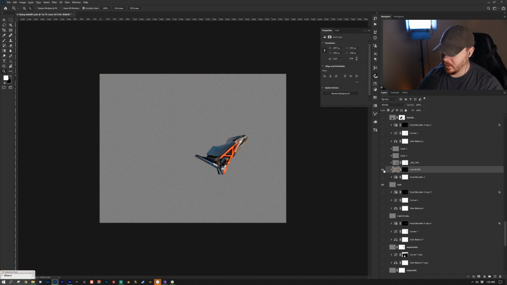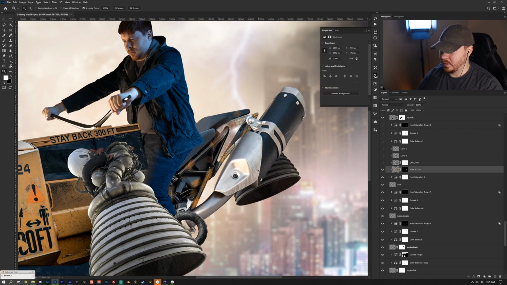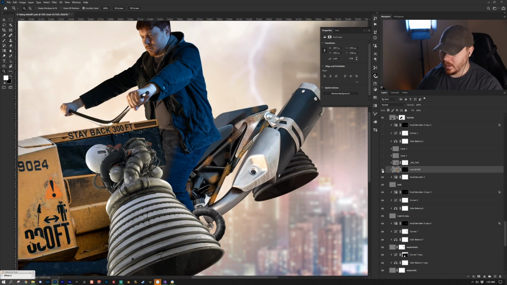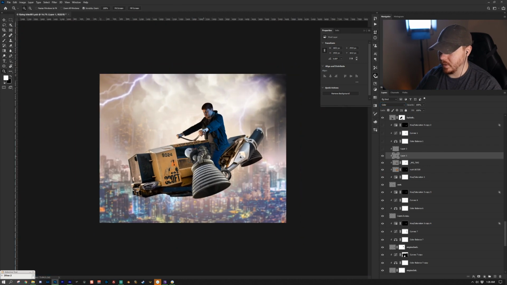All right, so there was not very much interest in the seat. It was too clean for my taste. So I got an image of a rusty piece of metal, and I clipped it to the seat and masked away some areas that I did not want. Then I did that again with another texture. This is just a brown color, and I put it into color blending mode, and I painted some brown on there to make it even more rusty. I painted with black to give it more depth.